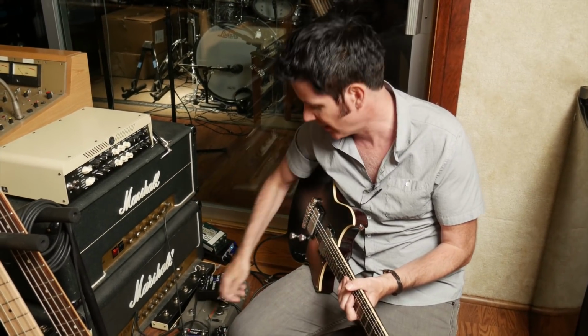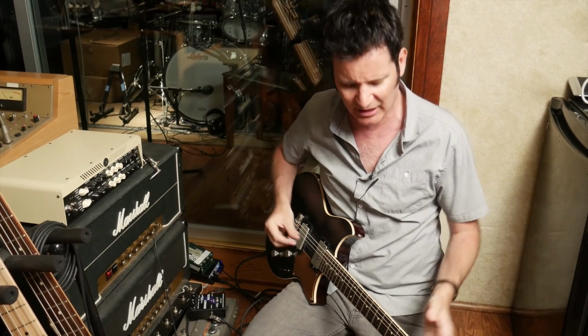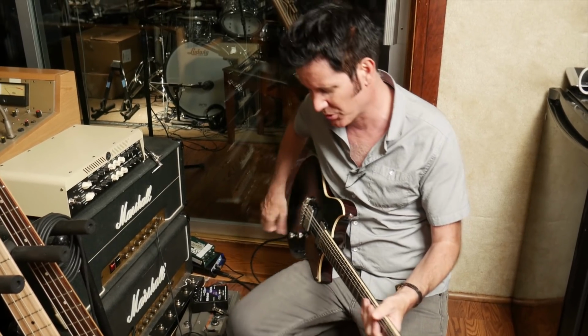So what I can do is double the parts. We can have one with no effect and then one with the vibrato. That'll give us a lot of width. What we're trying to do with this song of David's is make it feel big, wide, expansive, without doing power chords or anything like this.